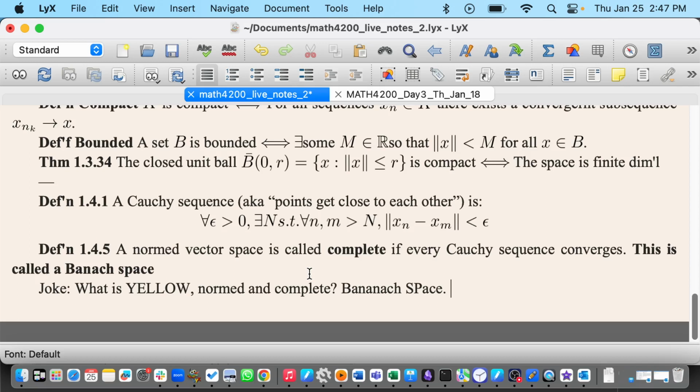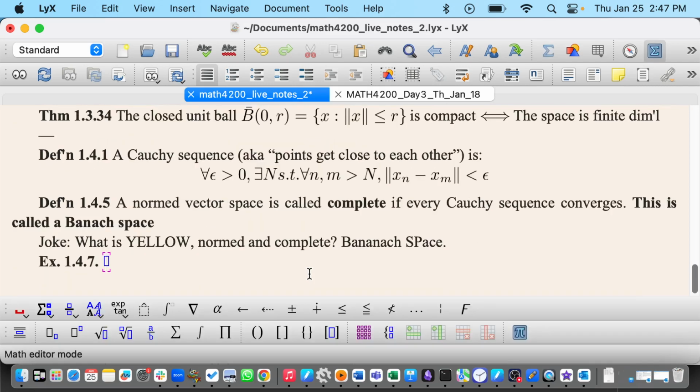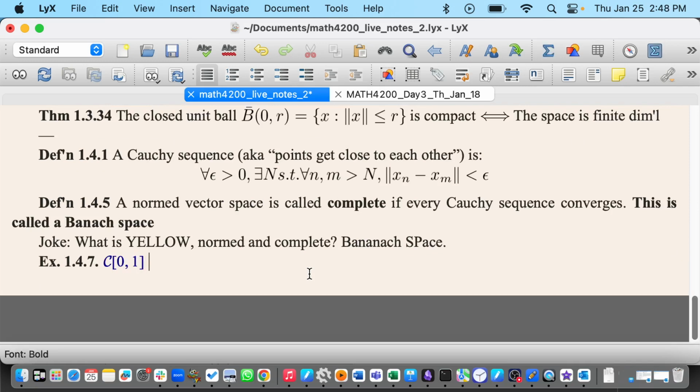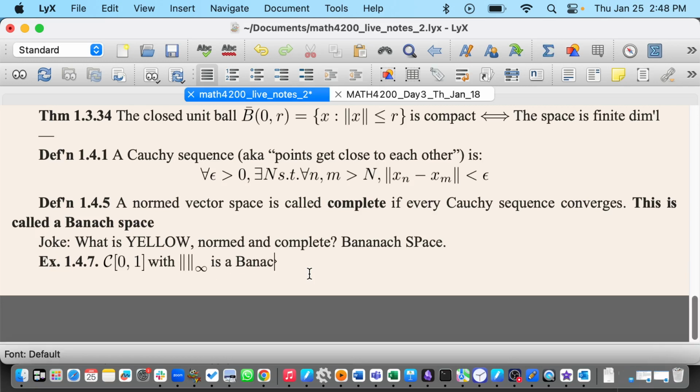Polynomials. Okay, so the thing we're about to do is a nice example, 1.4.7, and I'm going to prove that the space of continuous functions is a Banach space. So C[0, 1], the continuous functions on [0, 1] with the uniform norm, is a Banach space. We've already shown that it's a normed vector space. We just have to prove that it's complete. So more specifically, I'm just going to prove it's complete. That's what I'm about to do. The proof is not too bad, but we are going to get into a messy proof. This is a good place to stop if there's a question before we get halfway through the messy proof.